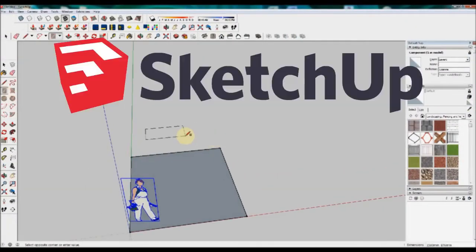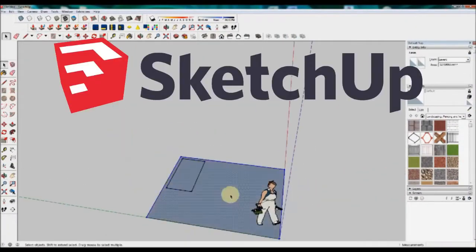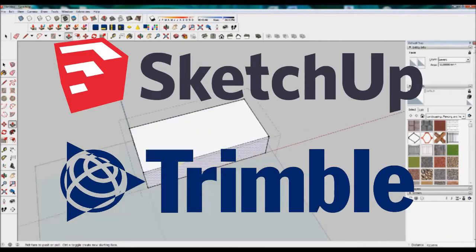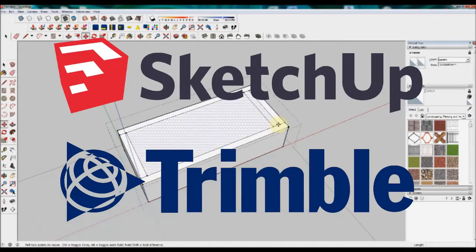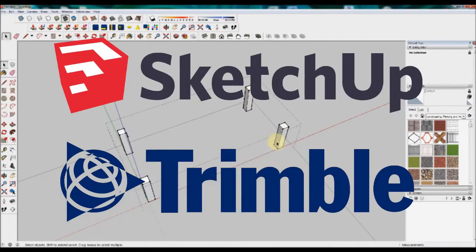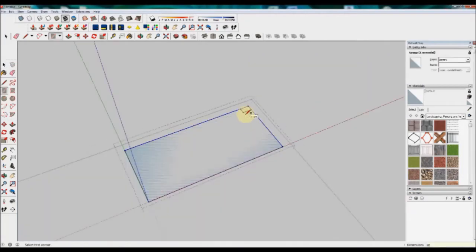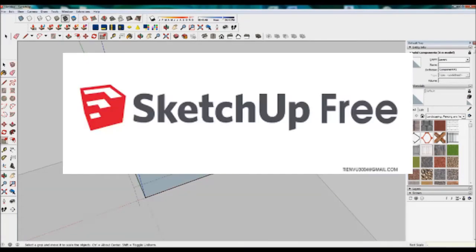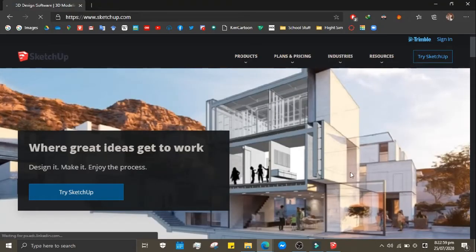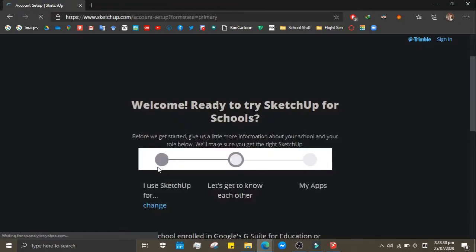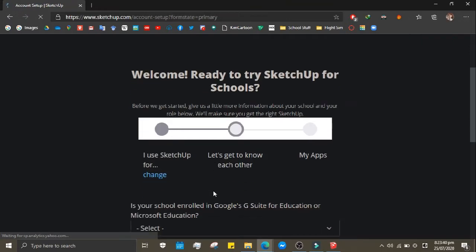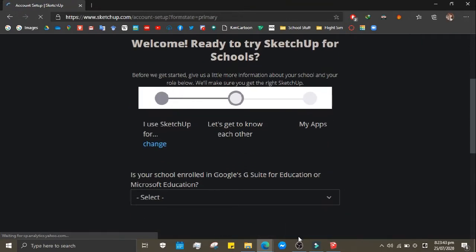To start, SketchUp is a 3D modeling computer program owned by Trimble Incorporated for a wide range of drawing applications such as architecture, engineering, and more. I strongly suggest to start with a web-based SketchUp free so that you don't have to spend money on it. But if you want to download the program, you can go to www.sketchup.com and click on Try SketchUp to create your own account. Afterwards, the website will guide you through installing SketchUp on your computer.